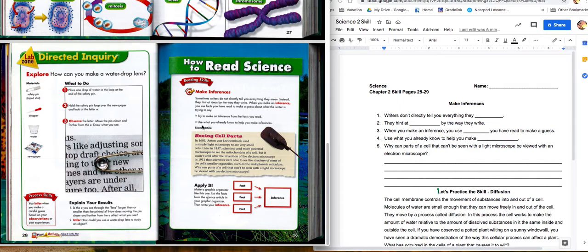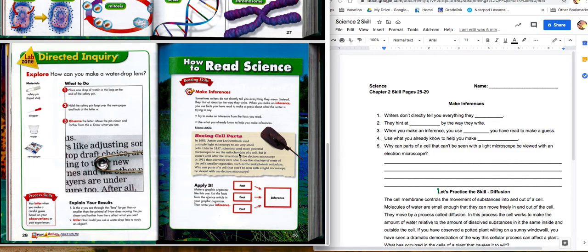Number 2, use what you already know to help you make an inference. So that goes over here with number 4 as you fill in the blank here. I have to go back to prior knowledge, guys. That's why it's so important to continue to learn. We always want to attach it to prior knowledge. So this is what happened in the past. Therefore, it would make sense that I'm going to guess this, my inference, in the future based on what I learned in the past. 5 is the fill in the blank.